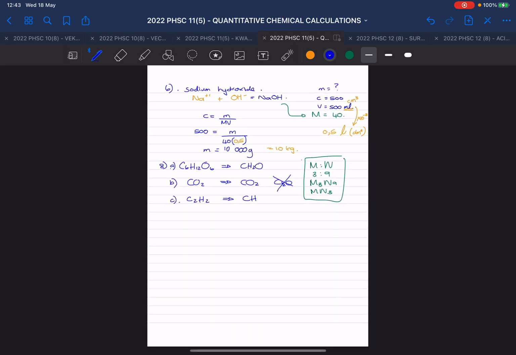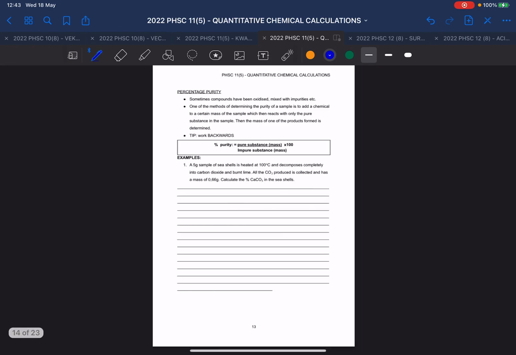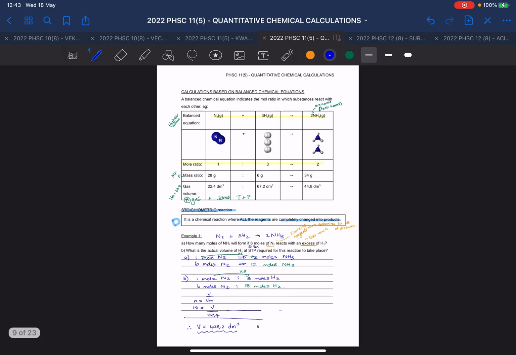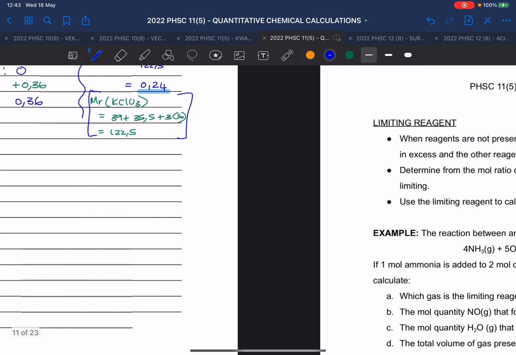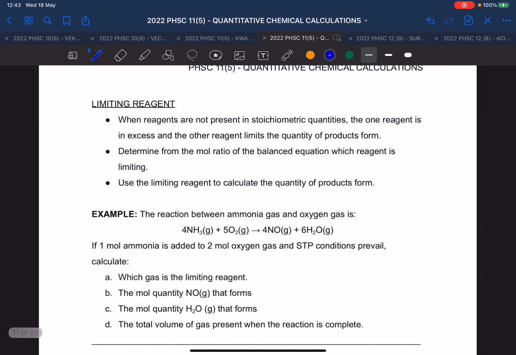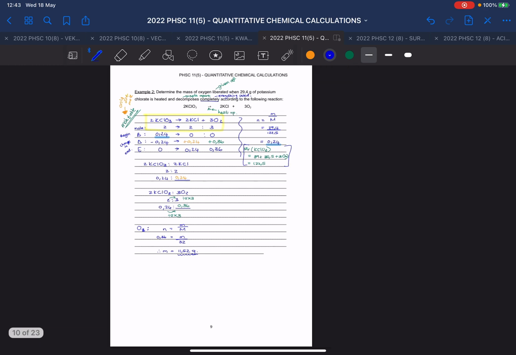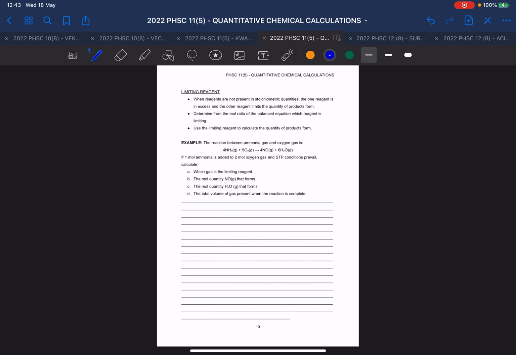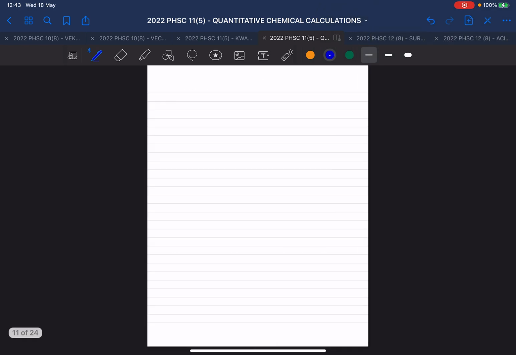Alright, okay, that was all homework. Okay, let's go back. We are busy looking at balanced equations. Now we're going to go to a concept that I've discussed a bit before, but I'm going to discuss fully again. So we're on page 10. You don't have to write this down. You can if you want to, but you don't have to.